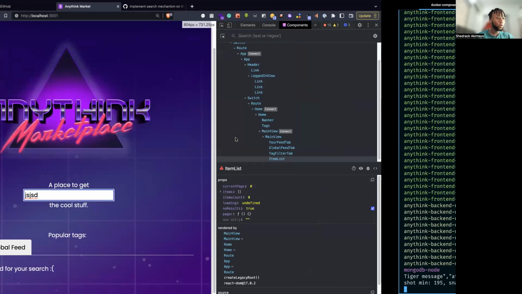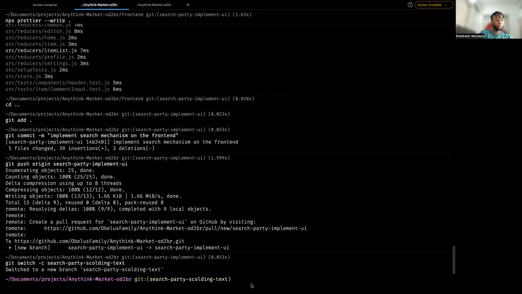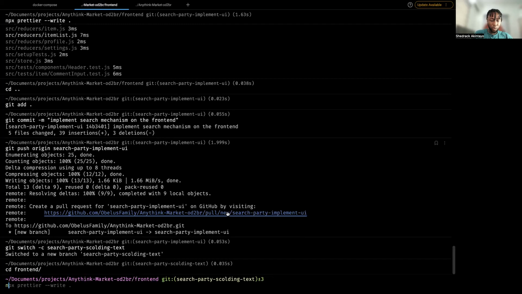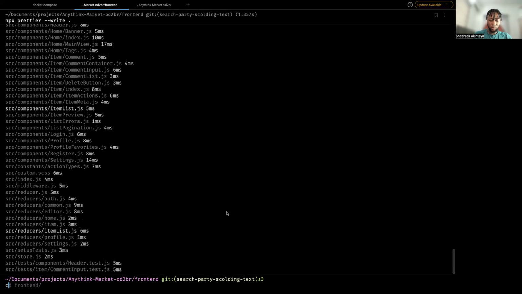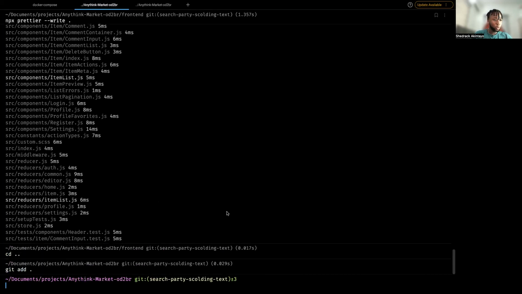So the next thing we need to do is, as usual, make a PR. So we do cd frontend as usual. Do npx prettier --write quickly. Then we do cd dot. We do git add dot and git commit -m "adds coding text for users".